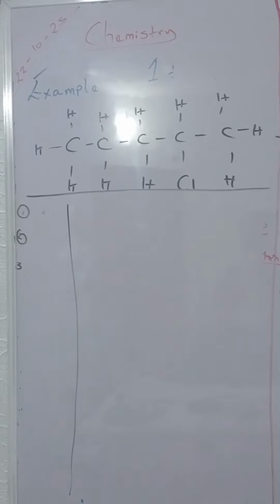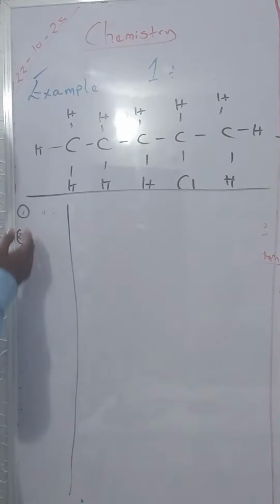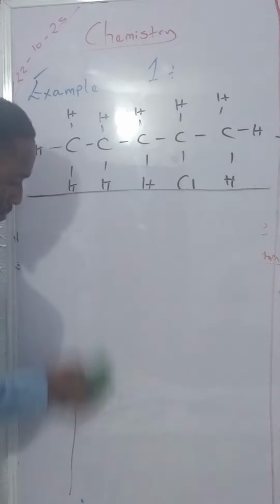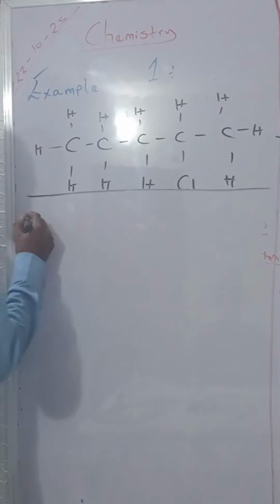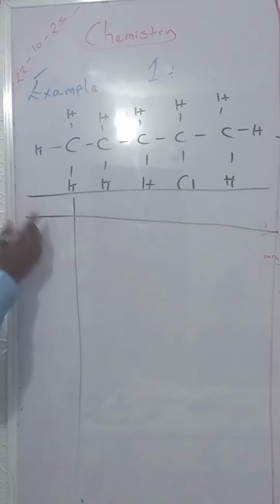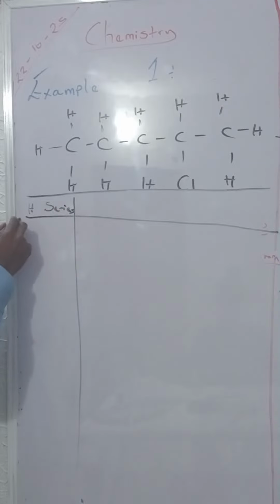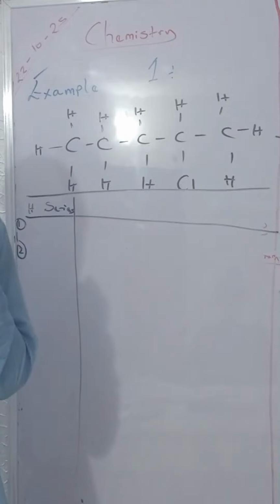Let's continue. What you can do for me is just to write down. I don't want to wipe the board, so let me manage this space for you. Do it like this, so there's enough space, as I will still write new things here. Write homologous series, and I'll give you about 10 homologous series. Do you copy?